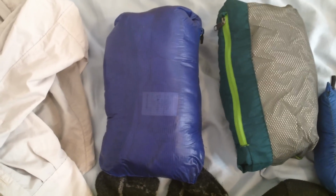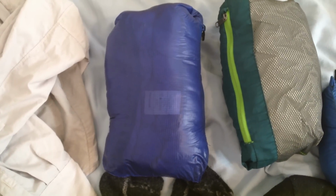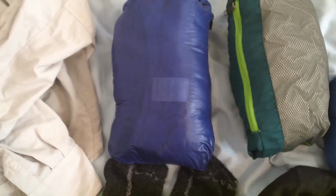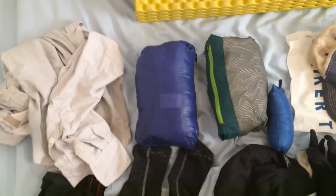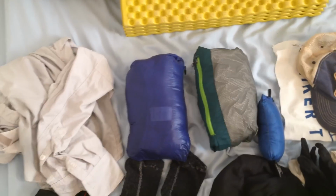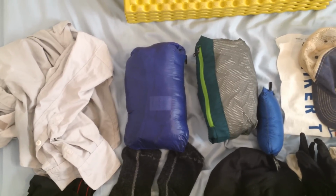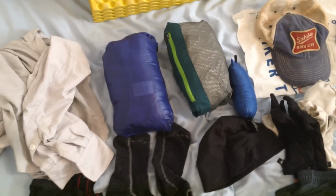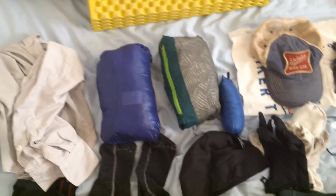All right, this is the Go Light Selkirk jacket. It is probably one of my least favorite pieces of gear, but I guess it did what it was supposed to, sort of. It's 850 fill down. I got it on sale, which is why I got it, and it is very light. I think you can look up the weight, but obviously you can't buy it from Go Light anymore since Go Light doesn't exist. But like I said, it's super light. It's not very warm. All I can say for it is that it didn't let me die. Other than that, I was very uncomfortable and cold in it frequently. It did not provide a lot of warmth, but it is very light, so I guess you just accept that hit.